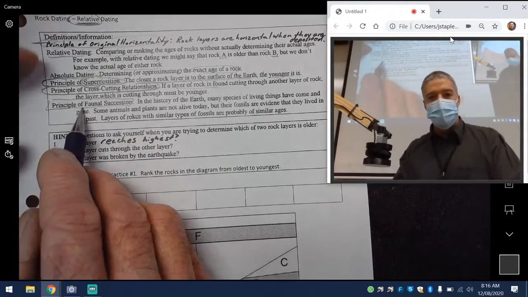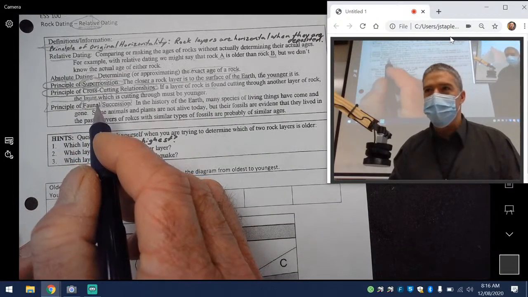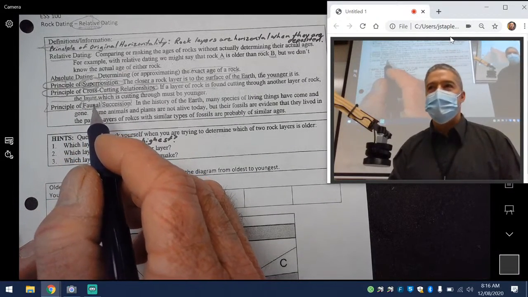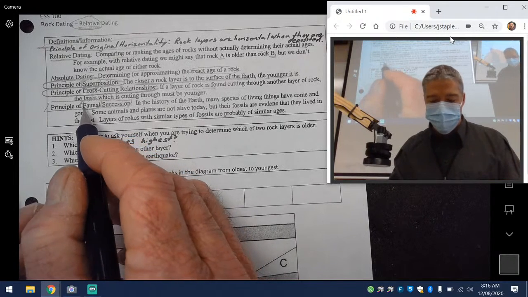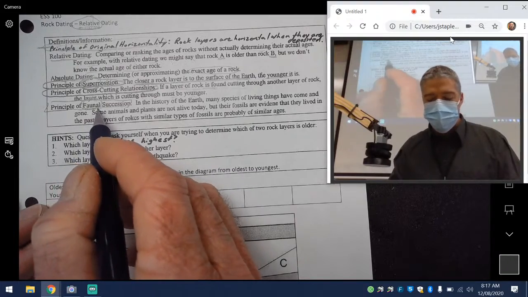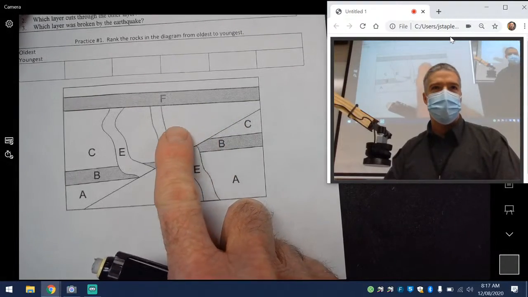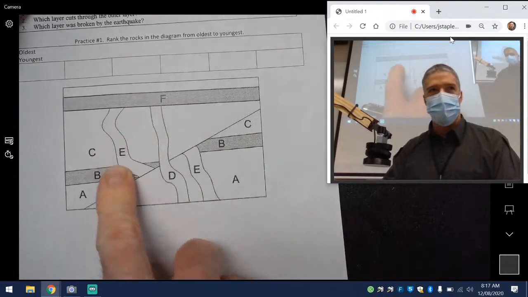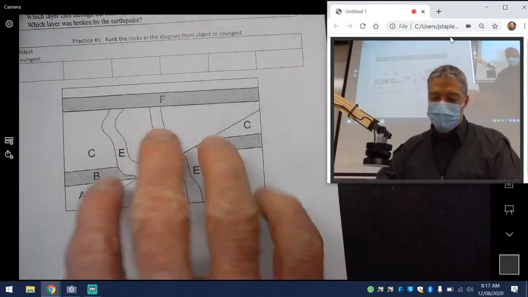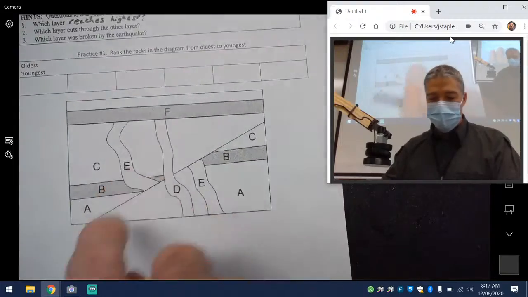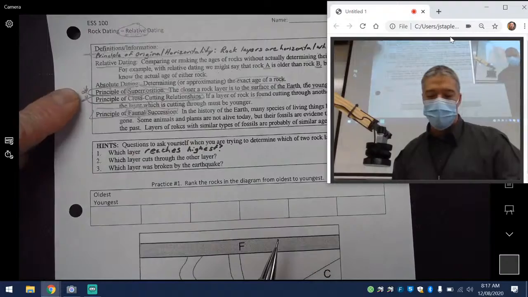This is the principle of faunal succession. You may have heard of flora and fauna. Has anybody ever heard of flora and fauna? What does that mean? It means plants and animals, or animals and plants. So faunal succession has to do with animals and plants that get buried over time and leave what around? The impressions of plants and animals. It begins with an F. Yeah, fossils. So there's the fossil record that helps us put these in order too. We're not going to be using that right now, but these two we're going to use over and over again.